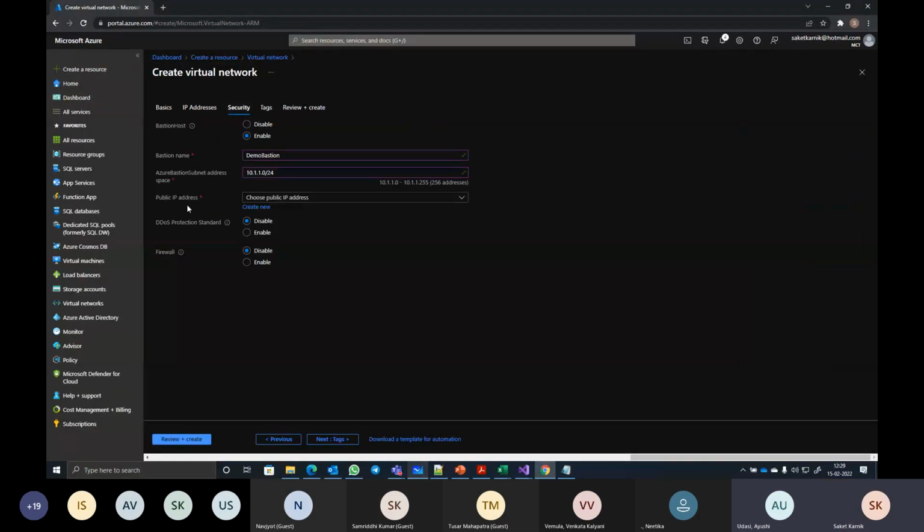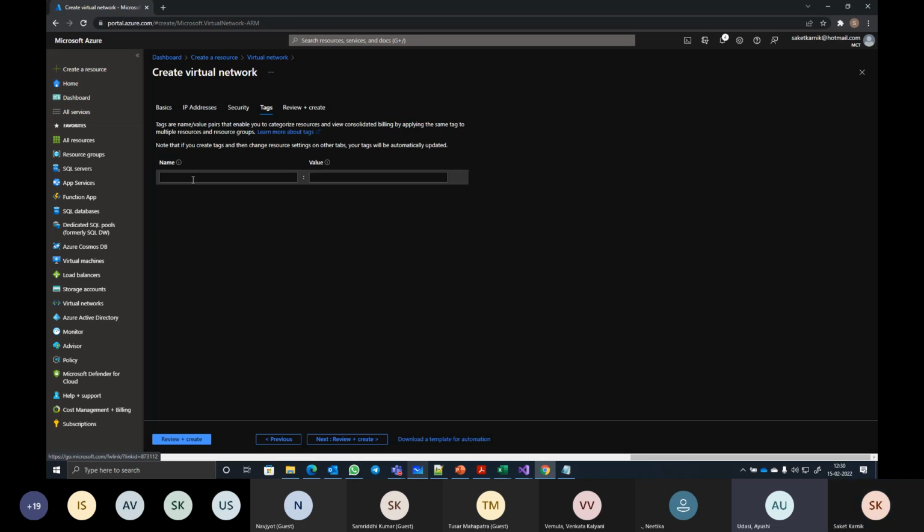Okay, so we were here. For public IP address, just click create new, and give some name. I'll say Bastion Pub IP is the name, because this public IP will be created for Bastion, to which the request will be coming, and then the Bastion host will decide what to do with this request. Rest everything I will go with default and say next.